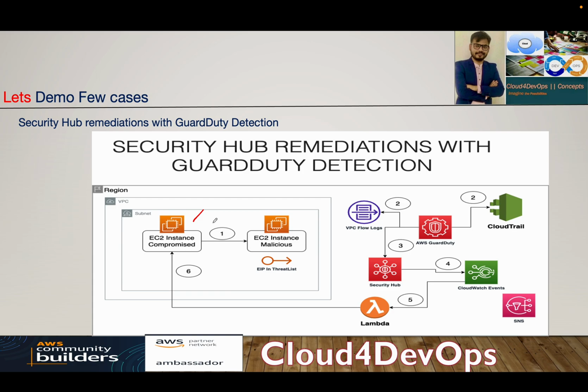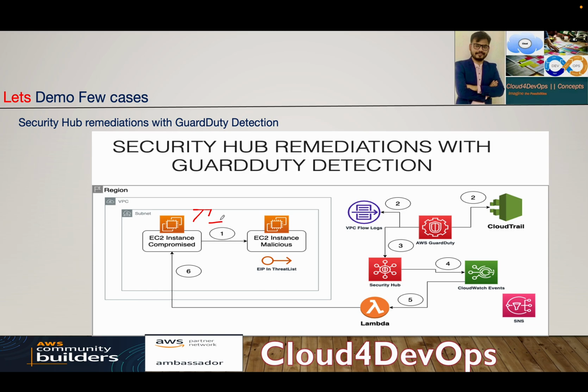It can be production, it can be staging, or a dev environment, right? Now this instance, the running workload instance, got compromised by a hacker machine. So let's say I'm a hacker and I'm able to gain access control over your workload, the instance running your workload. In that case, I'll be able to send all the data out from your system to my system, which is a hacker machine. Here I'm calling the hacker machine a malicious instance and the compromised one a compromised instance.